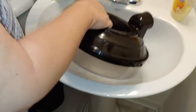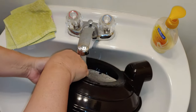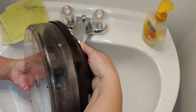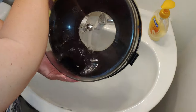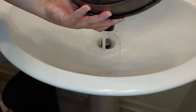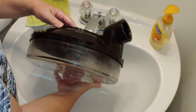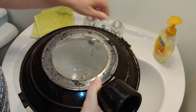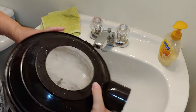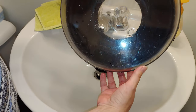Okay, we'll wash it up. Quick rinse. Well, I was going to say wash it off camera, but she's going to do some on camera. Looking good. Okay. It's back to normal. Now we're done.